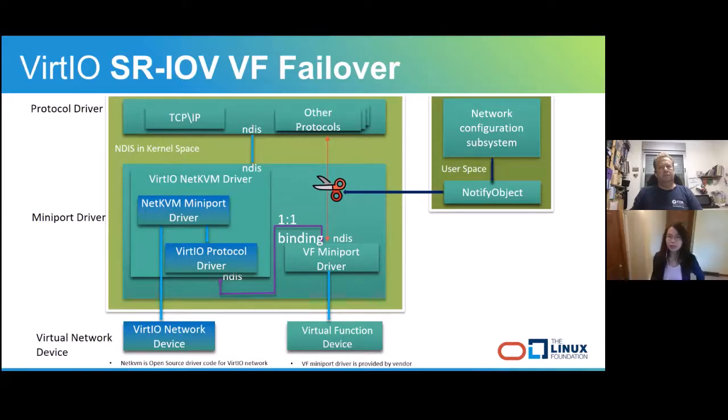So a notify object is implemented here to guarantee the binding between the virtual protocol and the VF miniport driver is in one-to-one mode. The notify object is a COM object that sits in a dynamic link library. When the virtual protocol driver is being installed, the network transport class installer will register a notify object for this virtual protocol driver. So when the VF device is hot added, any new binding generated to the virtual protocol driver or the VF miniport driver will be detected. If the binding is between the virtual protocol and the VF miniport, it will be allowed. Any other bindings bound to them will be disabled. So this guarantees the binding between the virtual protocol driver and the VF miniport driver is exclusive.